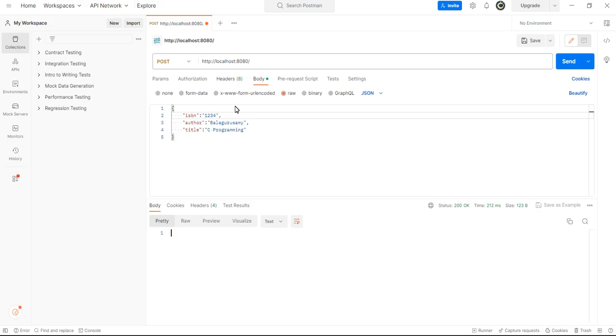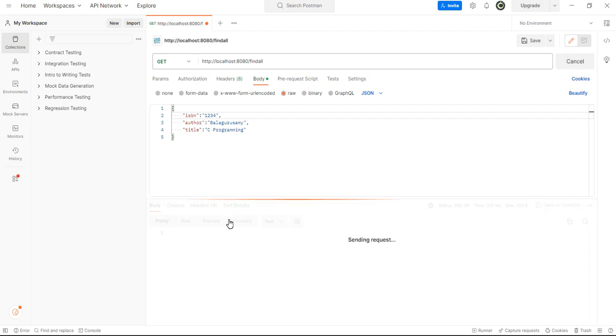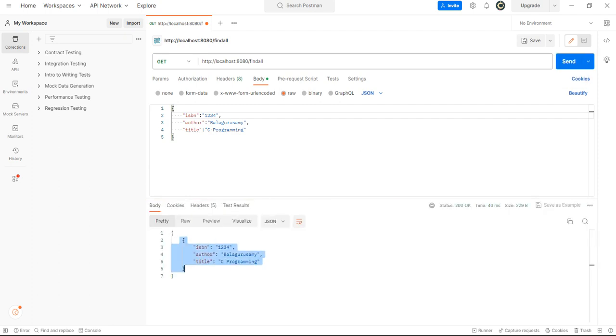And then next, suppose 1234 as ISBN number. Now here the get request find all URL, and then with the get request and send, I got the book details, ISBN, author, title as JSON again.